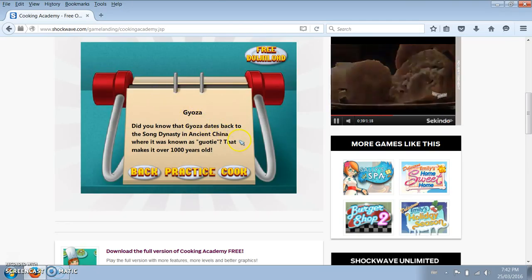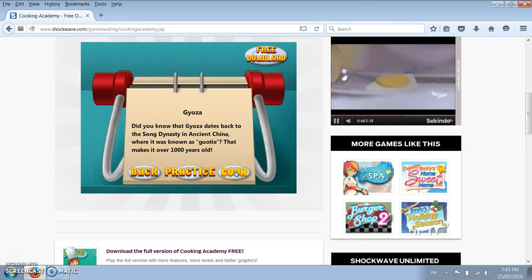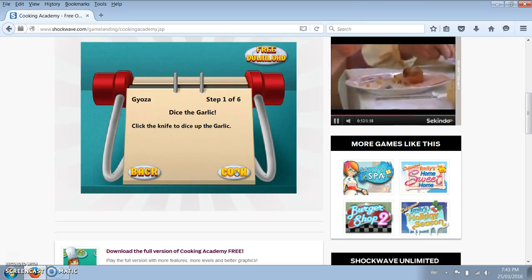Did you know that gyoza dates back to the Song Dynasty in ancient China, or known as Guotie? I think it's over 1,000 years old. Yeah, that's pretty boring. Okay, that is pretty cool, actually. So let's cook. Dice the garlic. Can I dice the garlic?